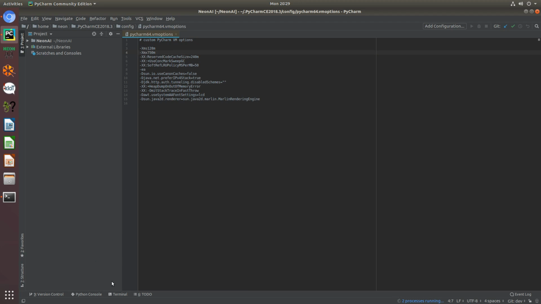So if you do like to do a lot of debugging from the Python console or the terminal down here, you should probably turn this up. Something like 2 gigs of RAM would be plenty. Just make sure you leave enough for PyCharm and your system to both run smoothly. Since I'm running this in a virtual machine with limited memory as it is, I'm going to bring that back down to 1024.